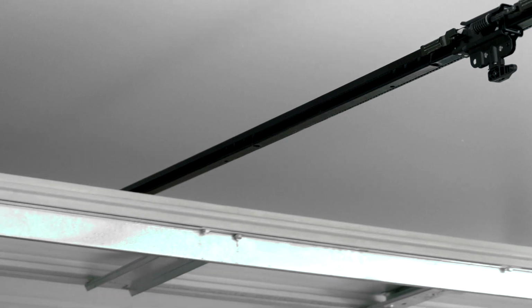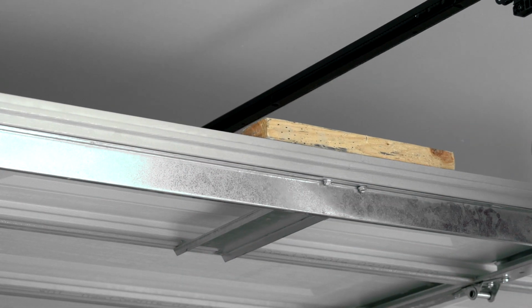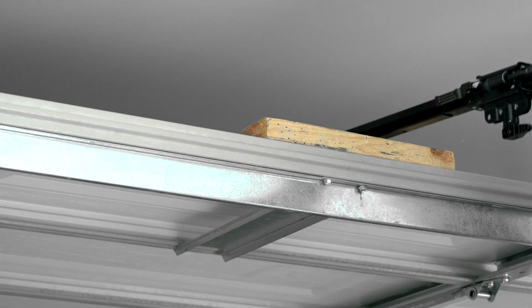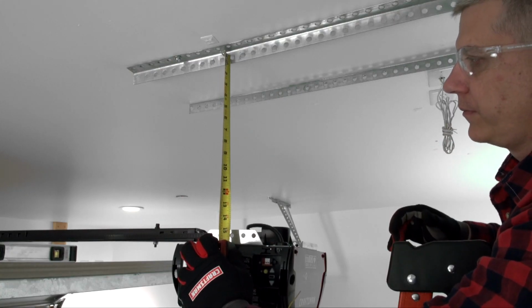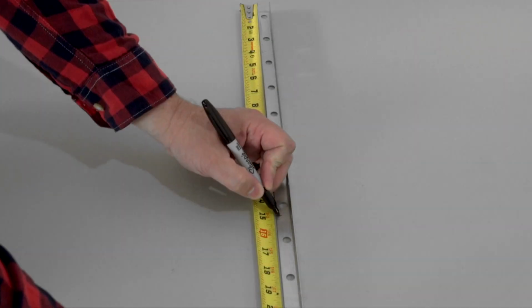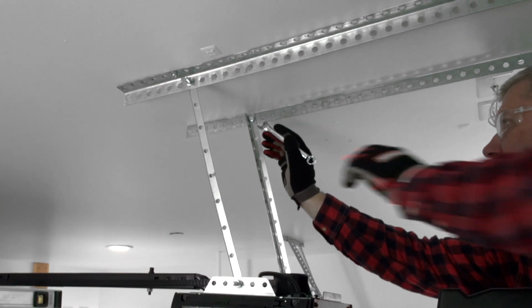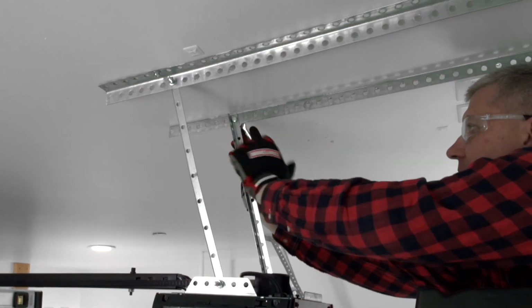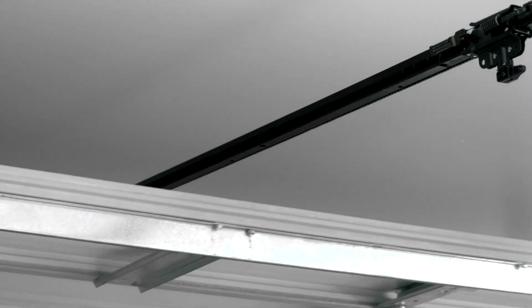Open the garage door and place a 2x4 under the rail. This will put the motor unit at the proper height for connecting to the support bracket. Measure the distance from the support bracket to the garage door opener. Measure and cut the hanging bracket. Connect the hanging bracket to the garage door opener and the support bracket. Remove the 2x4 and lower the garage door.